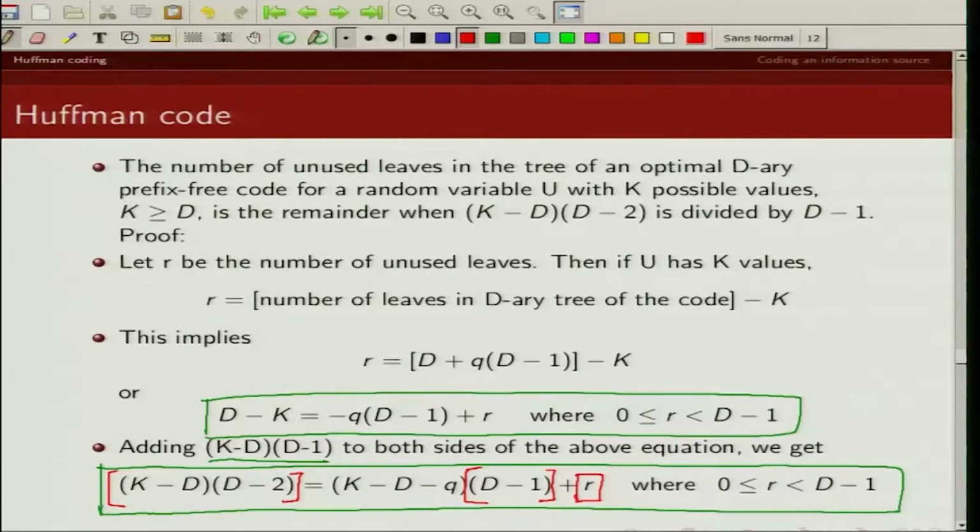So for an optimal D-ary prefix free code, the number of unused leaves is given by the remainder when I divide (k minus D) times (D minus 2) by D minus 1, and those unused leaves must be at the largest depth.